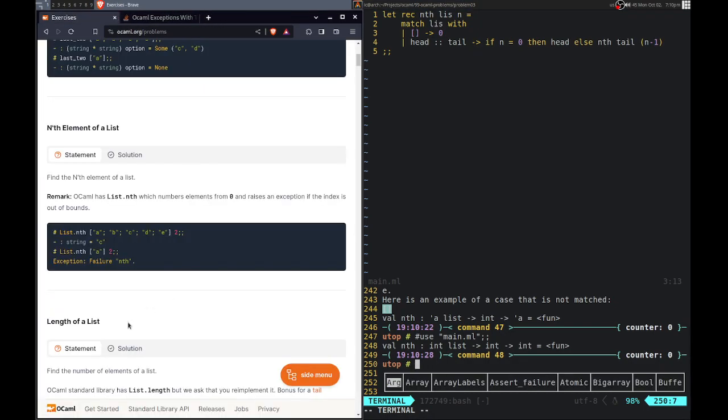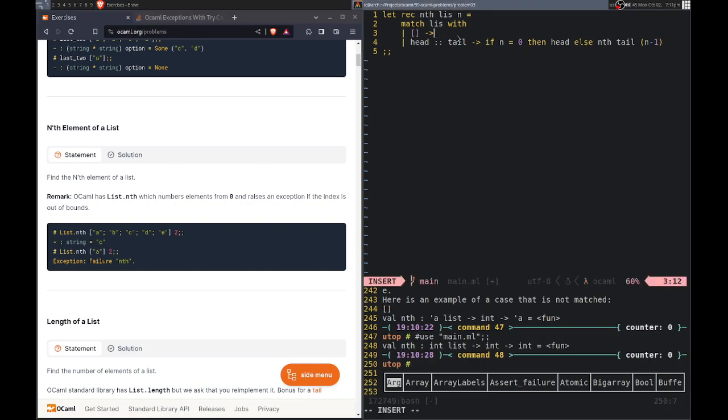Right, because in here it shows exception failure nth.